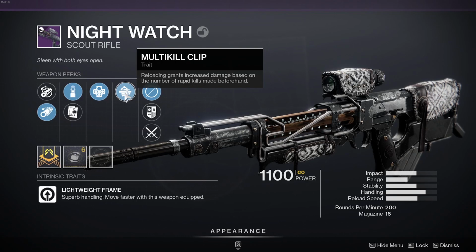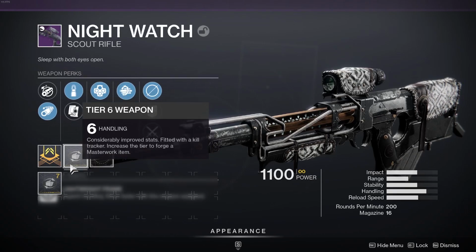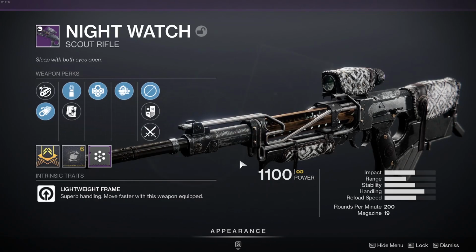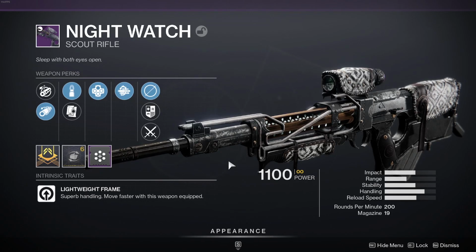So for me, it's a one stack because I don't get more than one kill in PvP, guys. You know how bad I am. It will also come with a masterwork of handling, and this one is actually not bugged, so you can stick on whatever you want. We can stick on Targeting and Backup Mag. I do love a good backup mag. But you can see that this is a really, really good roll for PvP. And for PvE, it's not bad, but as I said, curated will be Overflow. Oh, God, on a scout is nuts.